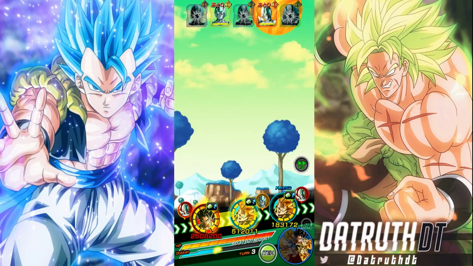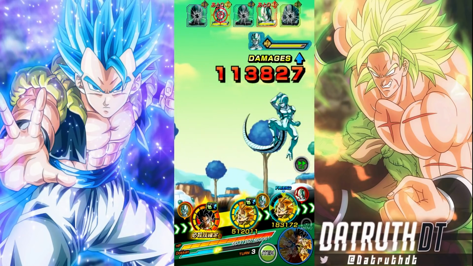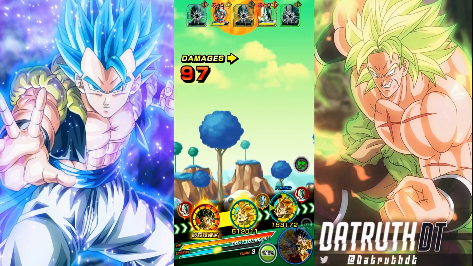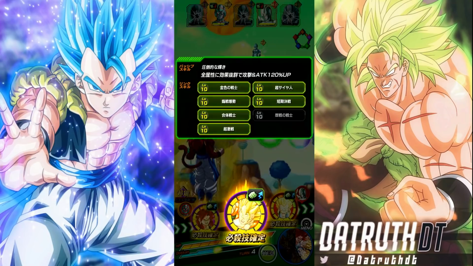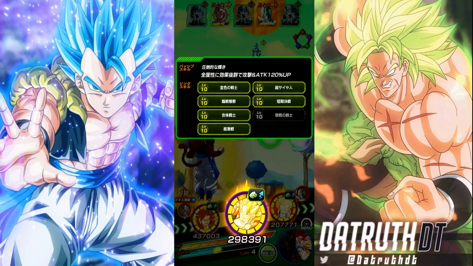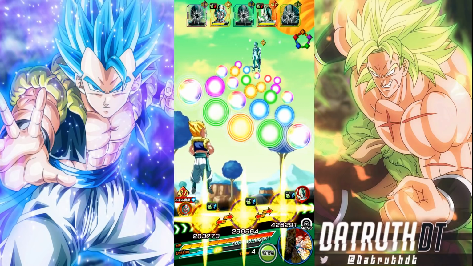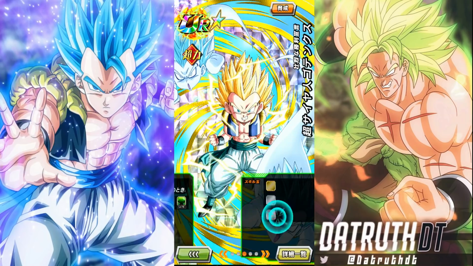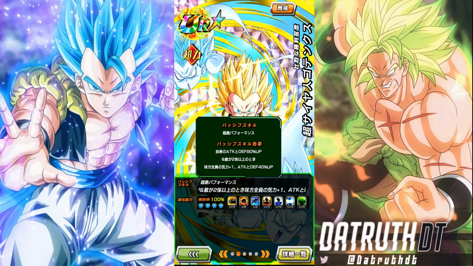Wow, we really almost took down all these Metal Coolers, man. If that AGL Gogeta at the end supered, wow, that would have been so annoying. Okay, so here we'll have everything active except for Experienced Fighters, and of course we have that 40% attack buff. Does Gotenks give 40% attack and defense, or just 40% attack? It's 40% attack and defense, right? Yeah. 1 Ki, 40% attack and defense.